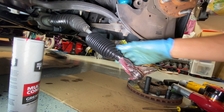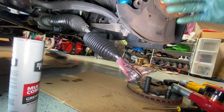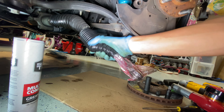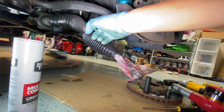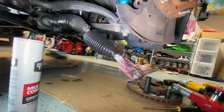Got that baby on! Just a little bit of heat at the end really helped it get past that little hump. Now that we've got everything in place, I'm going to cut the old boot off, but first I've got to get this clamp through the hole as well — that should be easy — and then just cut the old boot off.